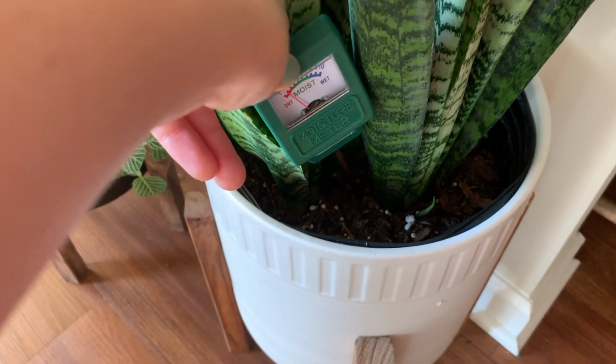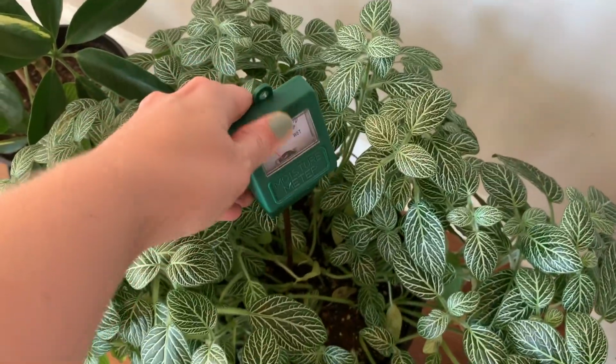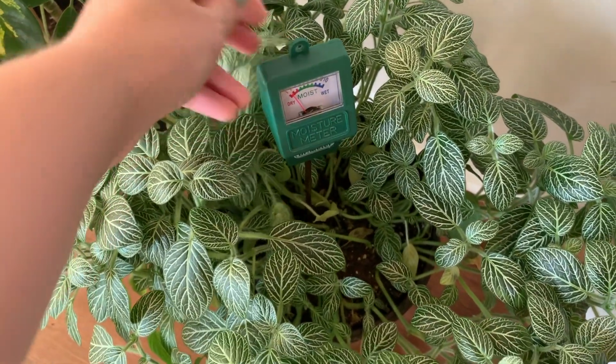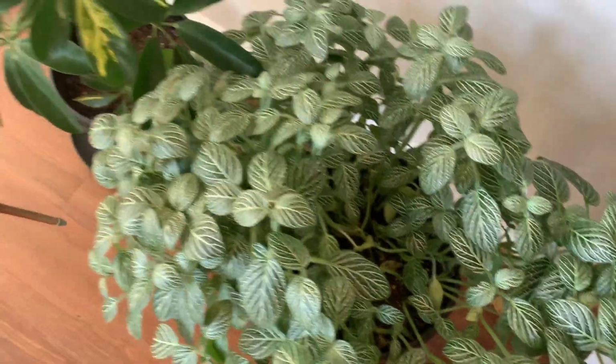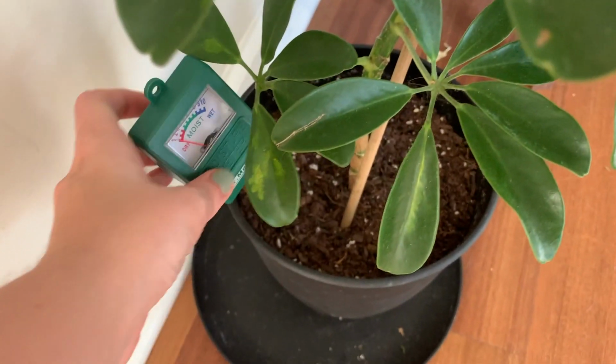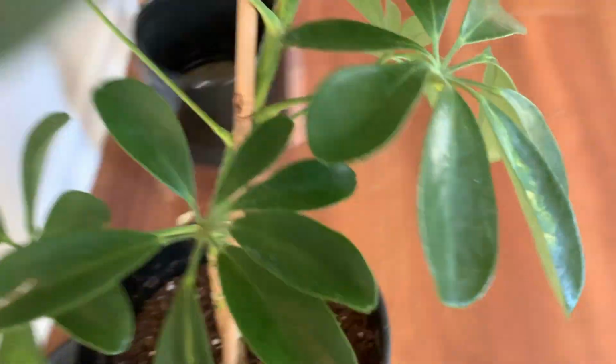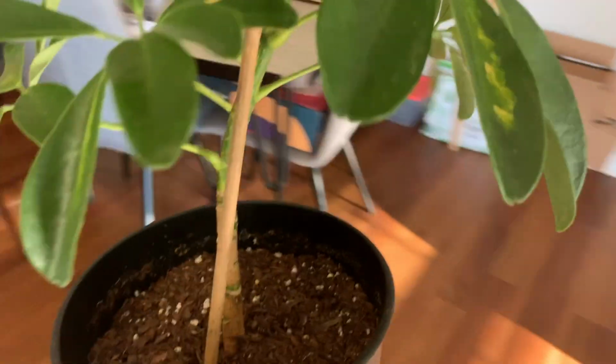This plant was good, so we just left him where he was. Then my Fittonia, I recently watered. I knew he was good, but I also knew I wanted to kind of prune him. I'm going to get him and pick him up and put him in the kitchen. And then my Schefflera was a little dry, a little light, so we are going to take him into the kitchen and put him in the spot for being watered.